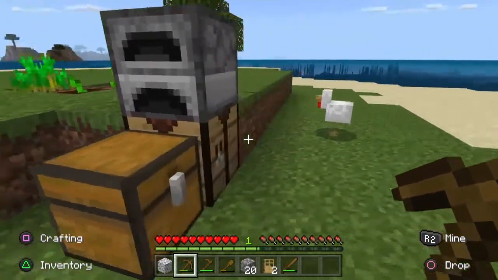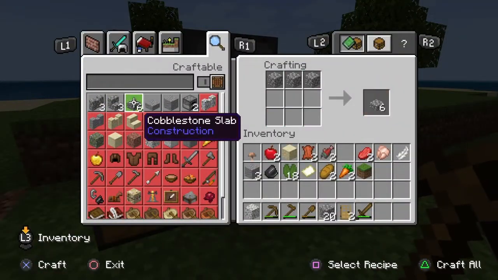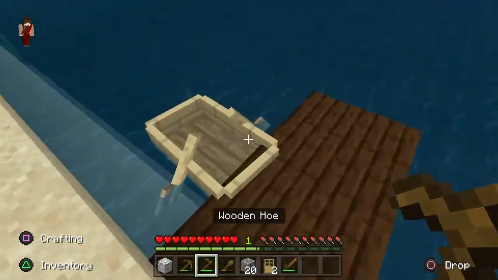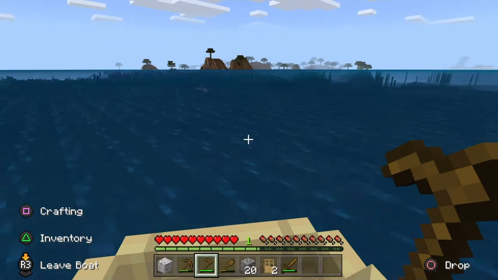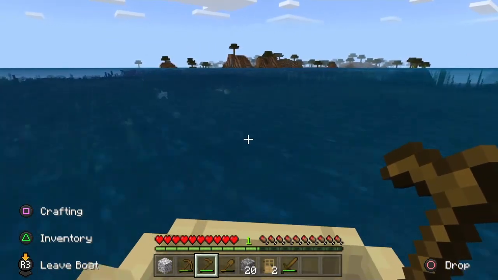Alright. Let's go. Make a stone pickaxe with no wood. Okay, we're going to take that boat. We're going to go sailing for a bit. I just realized I smelted my axe. What an idiot.